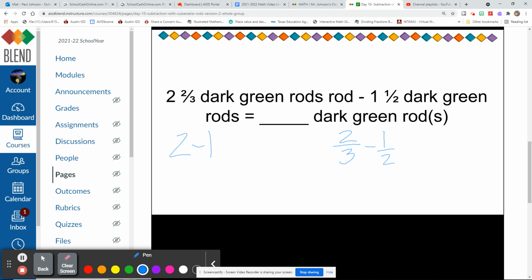So we gotta do that one thing, where we ask ourselves the questions. So, are my denominators the same? No, my denominators are not the same. A 2 is not a 3. A 3 is not a 2. Can I turn one of my denominators into the other using multiplication? Well, no, you cannot. Not on this one.